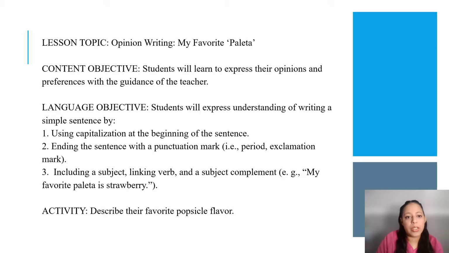Content objective: students will learn to express their opinions and preferences with the guidance of the teacher. The language objective: students will express understanding of writing a simple sentence by using capitalization at the beginning of the sentence, by ending the sentence with a punctuation mark, this means period or exclamation mark, including in it a subject, a linking verb, and a subject complement. For example, my favorite paleta is strawberry, and the activity will be describe their favorite popsicle flavor.